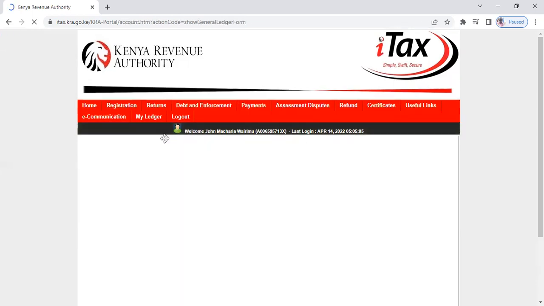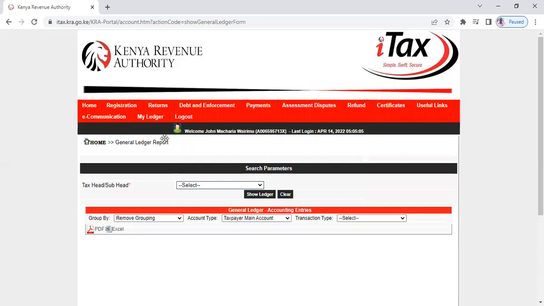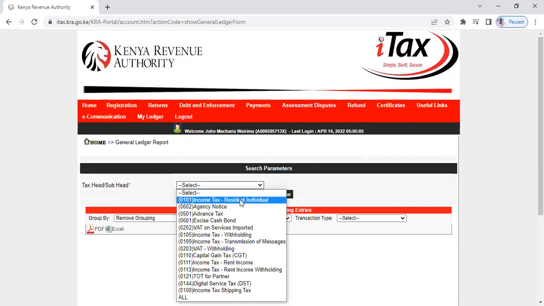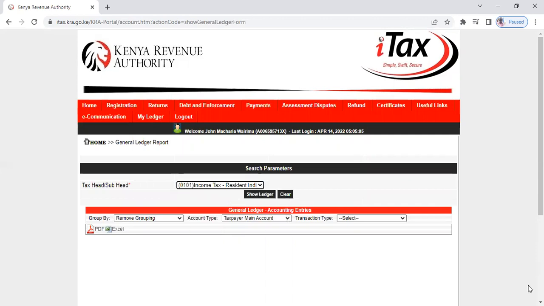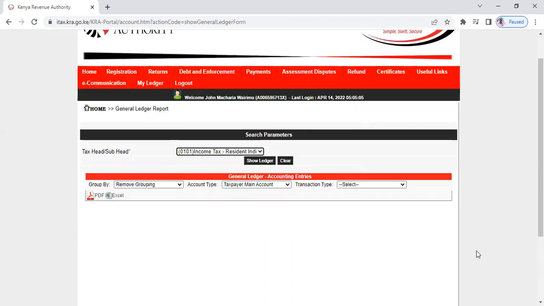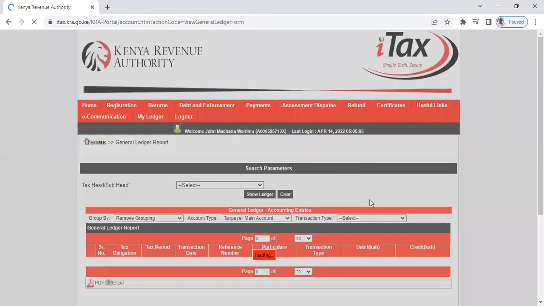A general report will show you how you have been filing your returns. Let me come to income tax here and get a report on how I've been filing. Do I have self-assessment? Then you click show ledger. How is my self-assessment? Look here.